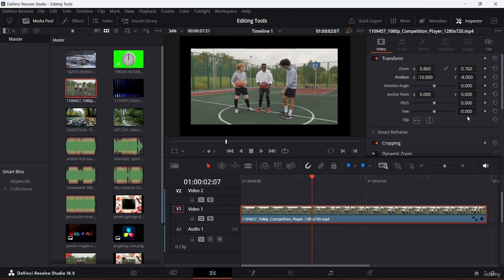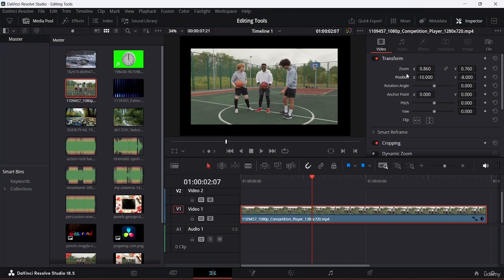Okay, and let me tell you that for all the options over here, you do have the reset button. Okay, so over here to the right hand side, you guys can see that you do have this reset option over here. If you want to reset the value individually, you guys can come here and reset the value individually.